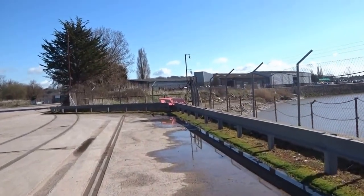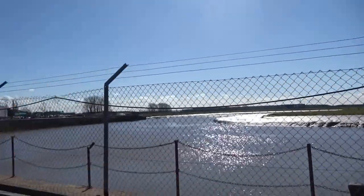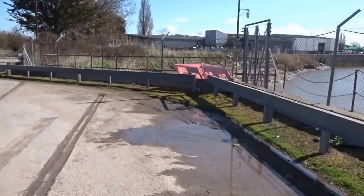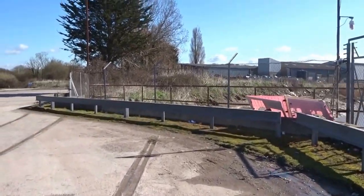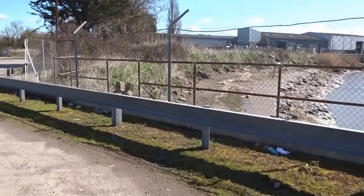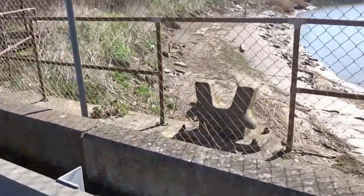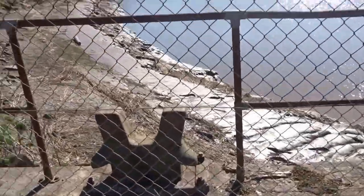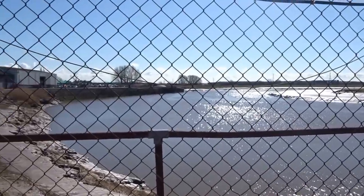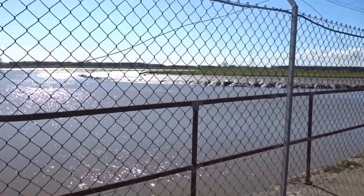Like I said, I don't know where we go from here, because you should be able to continue the path along the bank over there. It looks like it sort of peters out here for a minute. But that's the old walkway, look. And, like I say, evidence of ships being moored and tied up all along here. All along here would have been huge ships that turn in the river then to take you into Bridgwater.